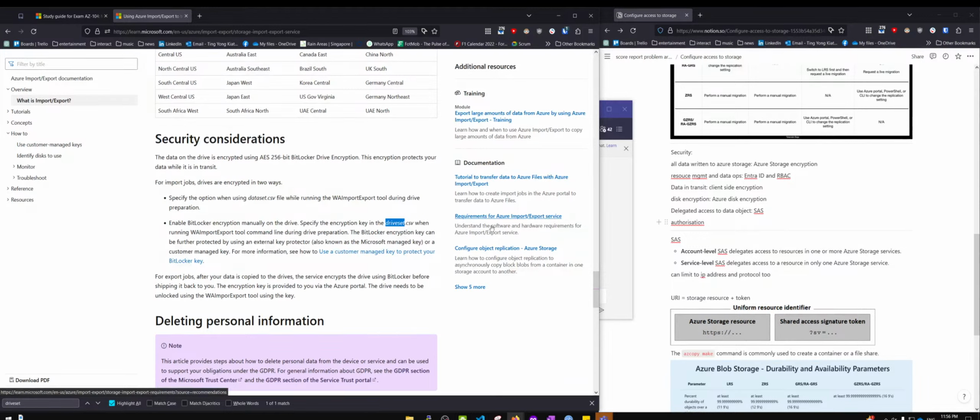When it comes to SKU, or stock keeping unit, which refers to the different variations of a product or service that's available, you can choose from the basic or the standard SKU. Depending on the SKU that you pick, there are going to be different features available for you to utilize.